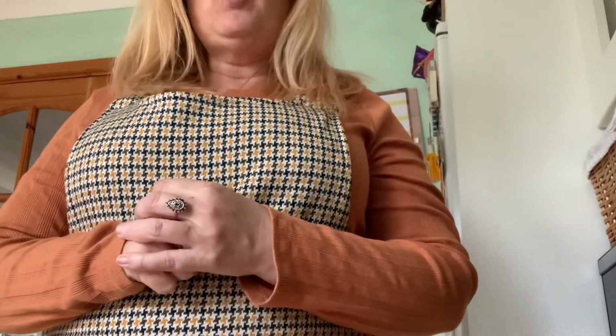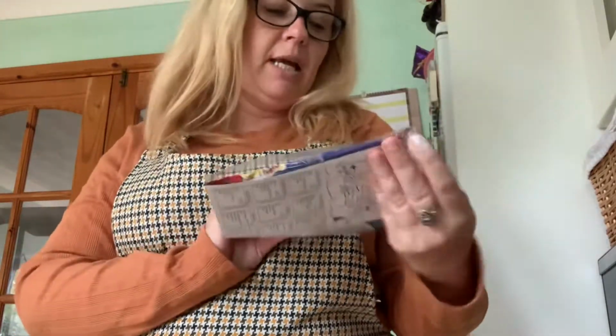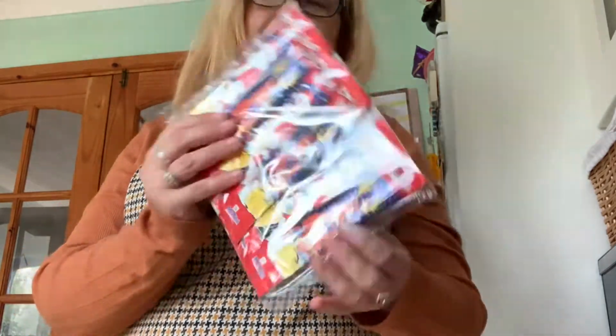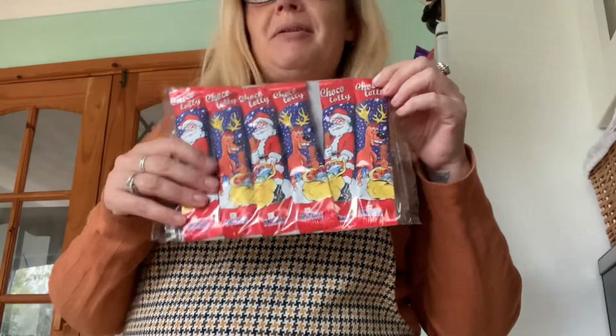The next one is the pack. These will be good for your Christmas stocking. It's a pack of chocolate lollies, 1, 2, 3, 4, 5, pack of 6. And that price was 99p. That's them.